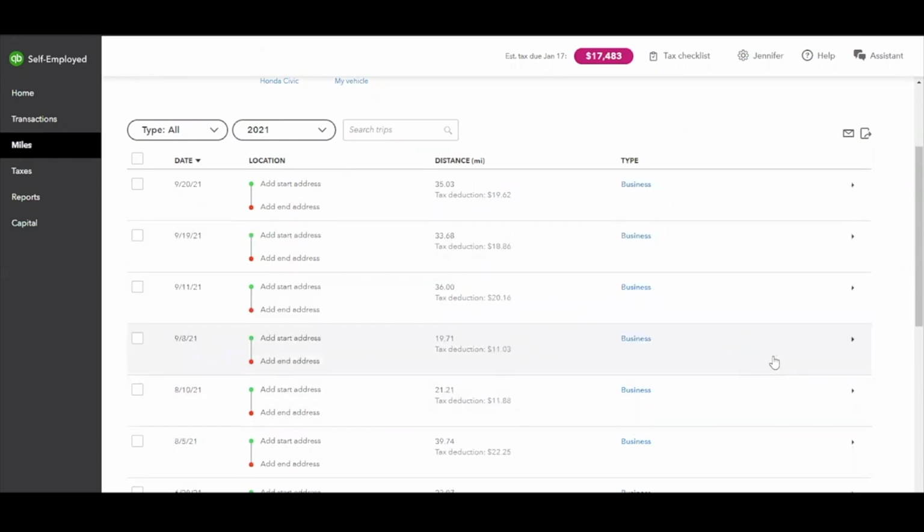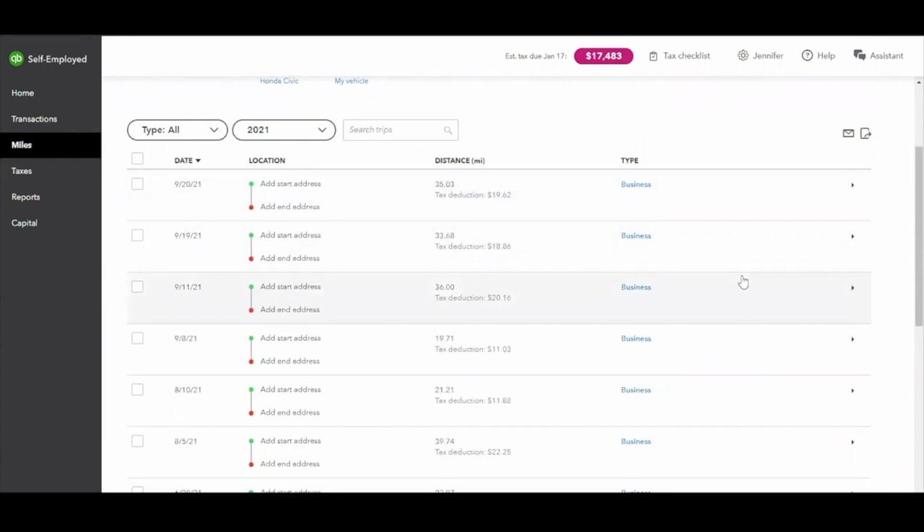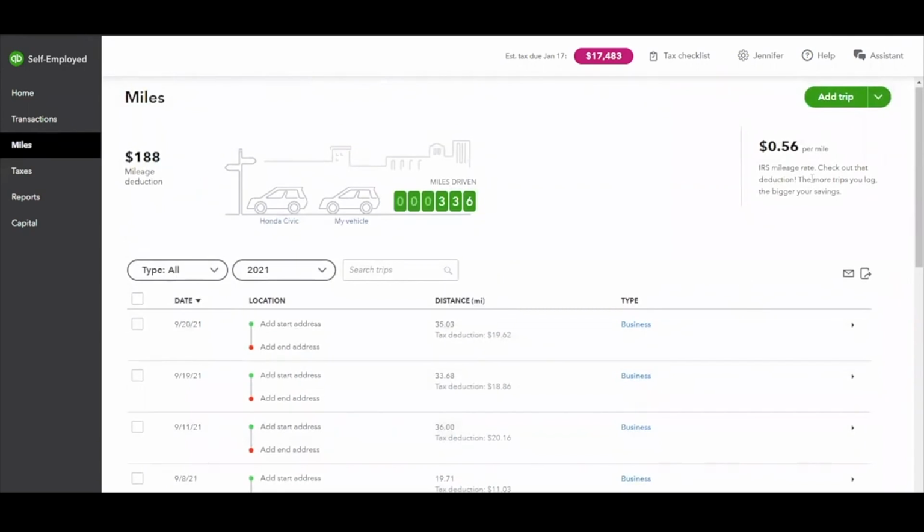every drive, you can basically just tell the app what you did it for. It's for business. Or if it's for personal, you can recategorize it here in QuickBooks. Let's say you made a mistake through the app and you don't really know how to fix it. Then you would come here on a desktop and online, and you can edit it here. So it tells you the IRS standard mileage rate.